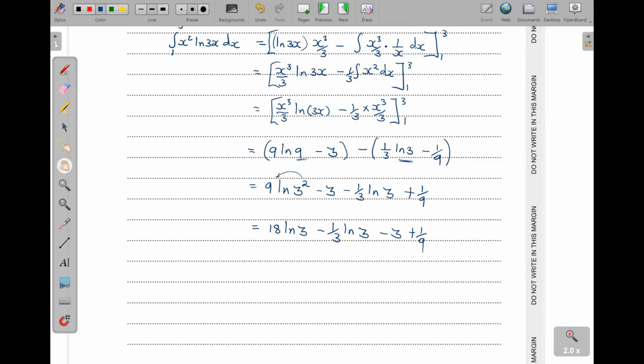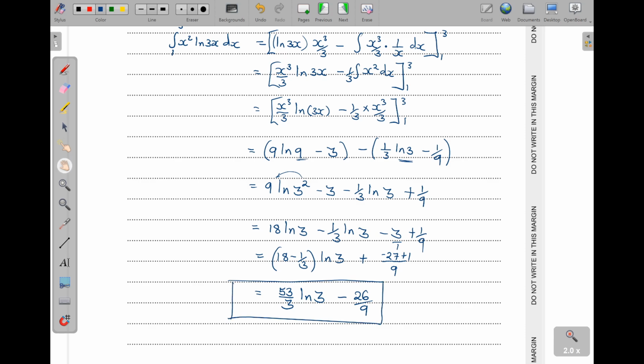And then after that, we can simplify this. So you can see here that natural log of 3 is common. So 18 minus a third, what do you get? Then natural log of 3 minus this other one here. In fact, I can put plus. The LCM is 9. So 9 divided by 9, you get 9, then times 3. That will be 27. So negative 27, then plus 1. 3 times 18 is 54, minus 1, you get 53 over 3, natural log of 3. And then 1 minus 27, of course, that is negative 26 over 9. So this has to be our answer.